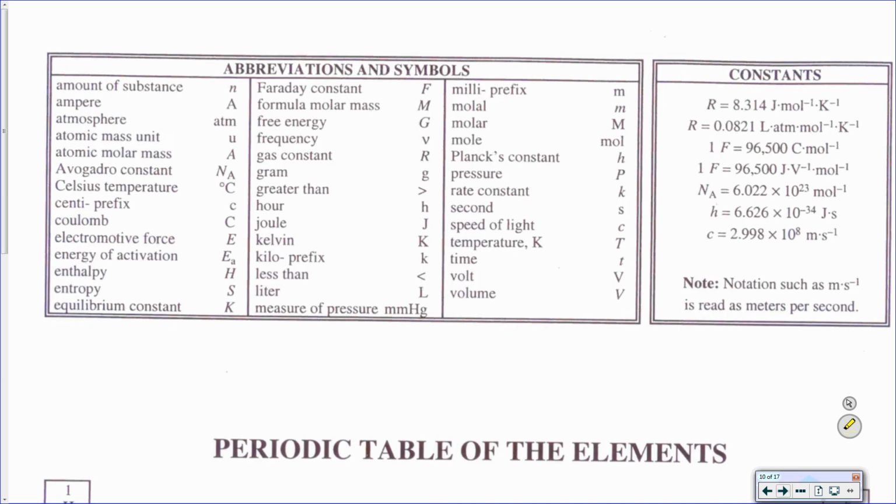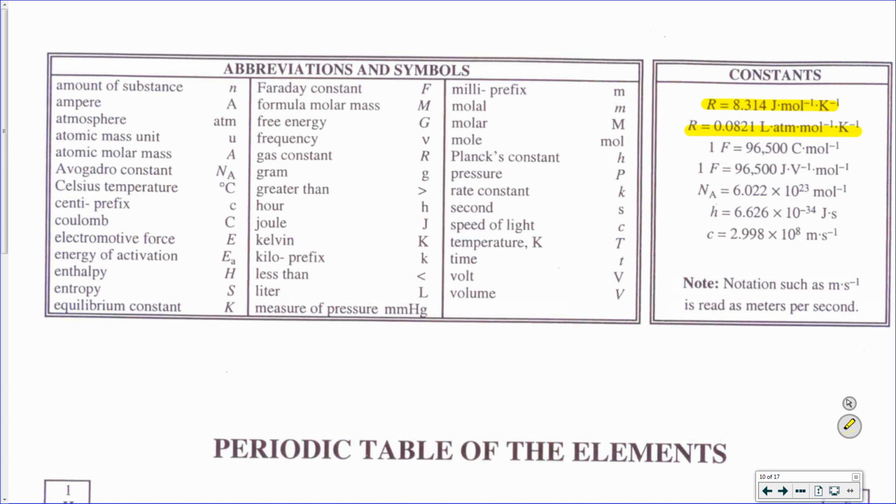Here are the types of things you're going to get. This is the table that's at the top of the page. It's going to have some specific things in here that talk about some abbreviations, and those may be used in various questions. It's going to give you some common constants. We talked about multiple types of R.